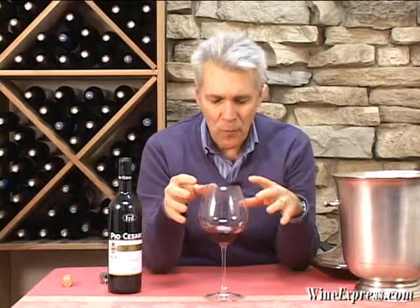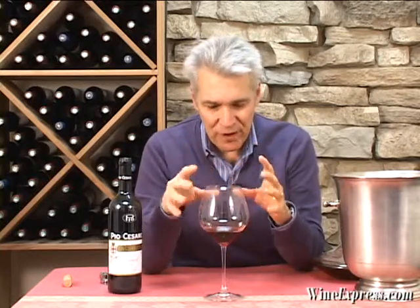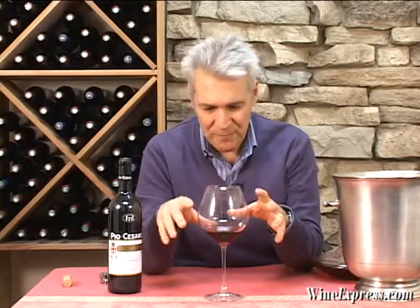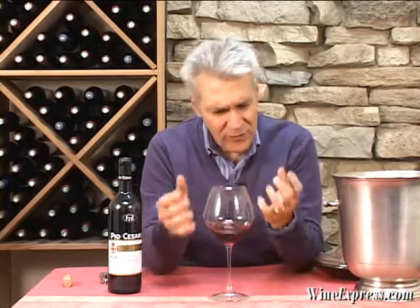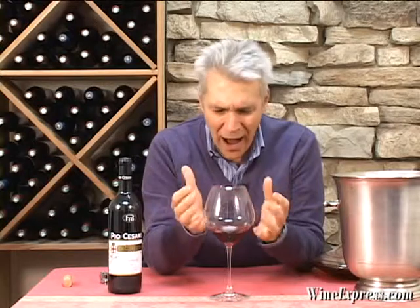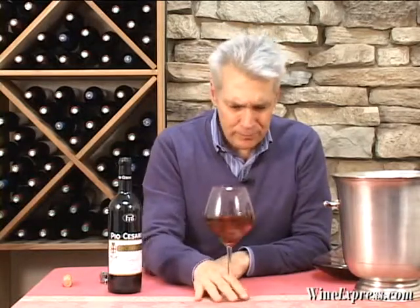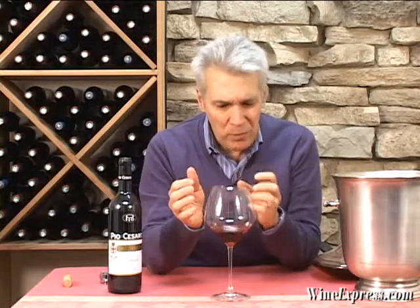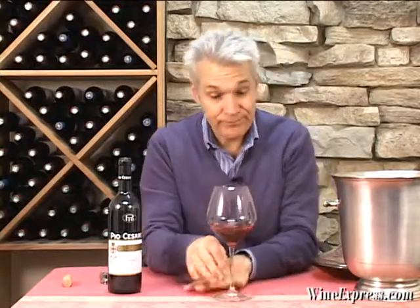This is a really pretty wine for a Barolo. Barolos can be really big and forbidding, but this one actually shows a nice structure, and it's got some really pretty fruit on top — those strawberry cherry notes, hints of vanilla on the mid palate. And then there's that undercurrent of earthy iron nuance that just really plays off the fruit very nicely. It's all put together in a way that seems elegant on the palate, which is very appealing.